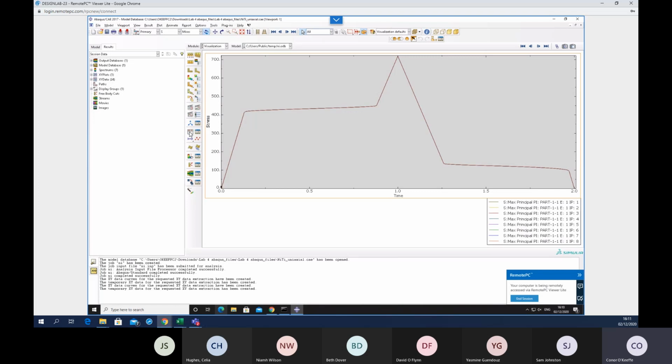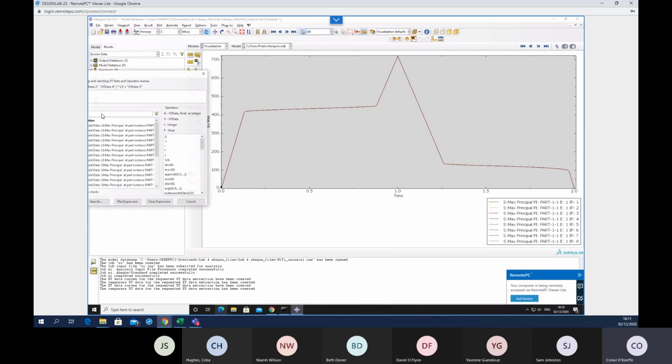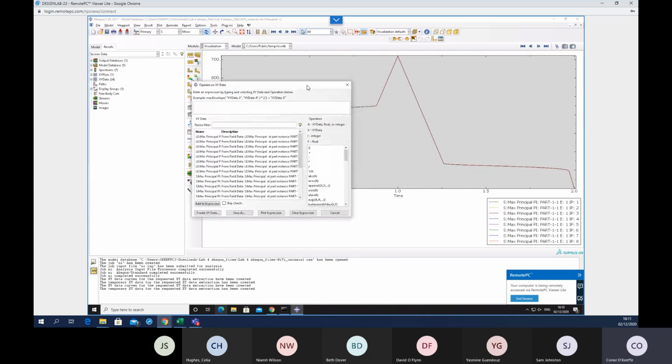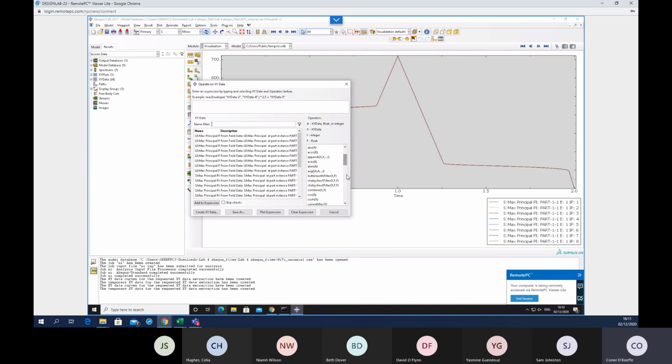We can go back into XY data and go operate on XY data, continue. Here's all our data that we've saved, and here are the functions that we have so that you can operate on these data sets. I'm going to look for one called combine, and then I'm going to enter in stress and strain. So open bracket, expression.